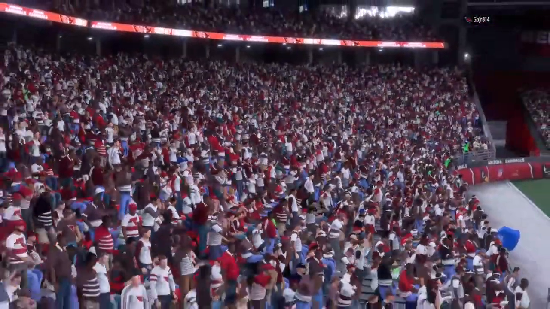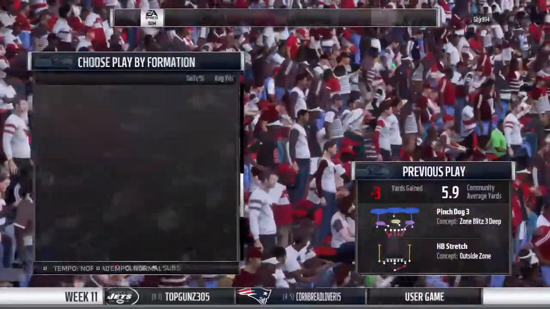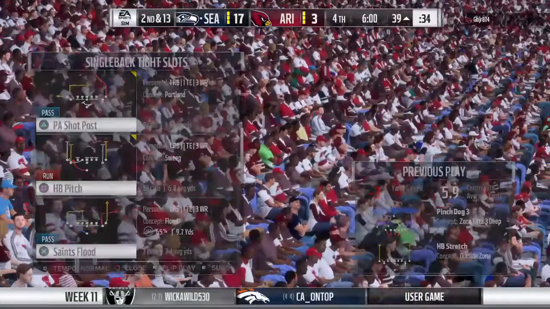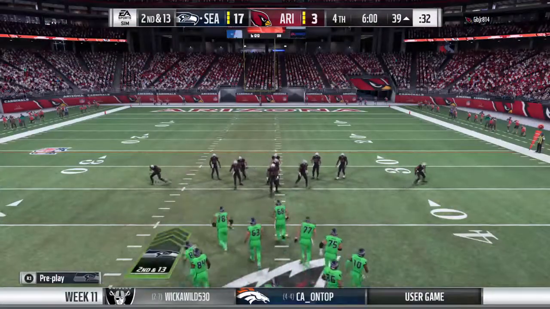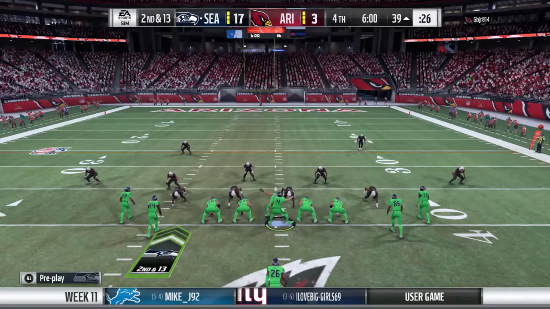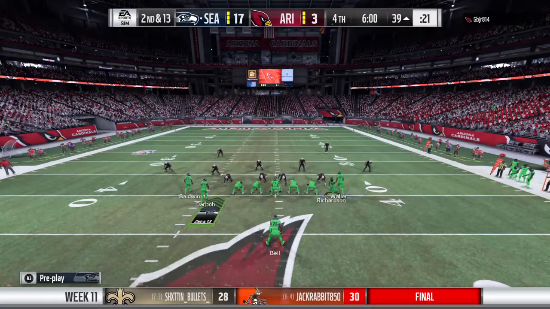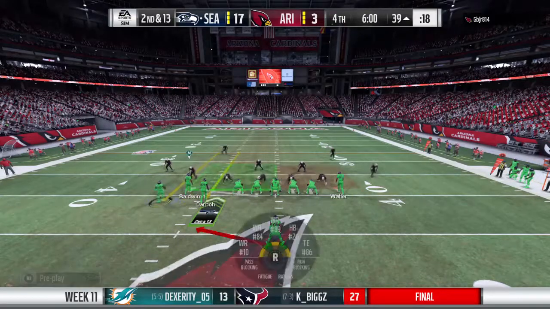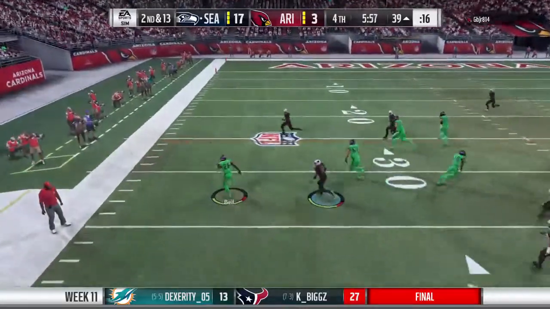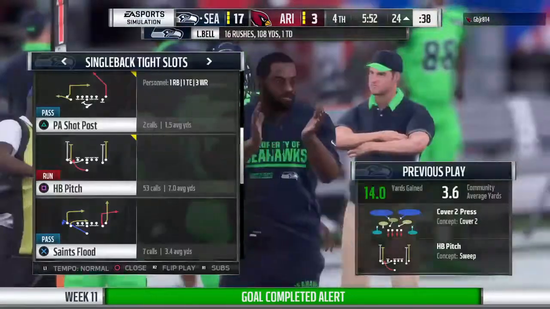Back now here on EA Sports. It's the Seahawks with the possession. They also have the lead here as we get set for the 4th and final quarter. They'll bring a receiver in motion left. Now they'll try the sweep with Bell. And a nice carry there of 15 yards.